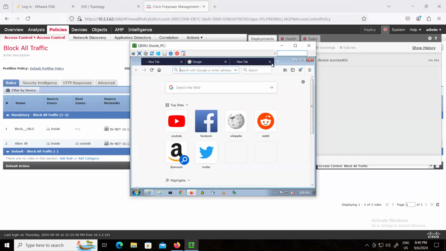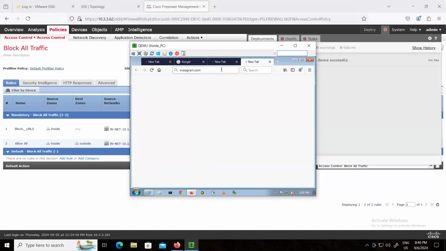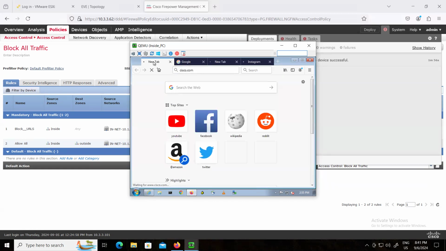But instead of it, let me try Instagram. In Instagram, we will be able to access. Can you see this? Right? The websites that we have blocked, I'm not able to access.